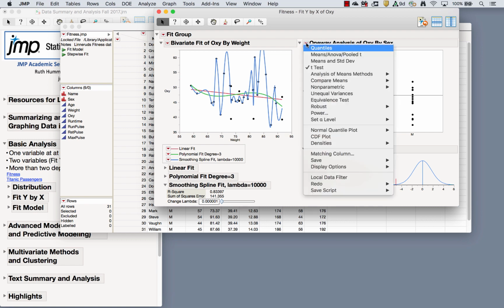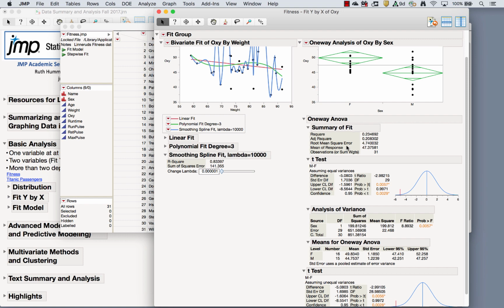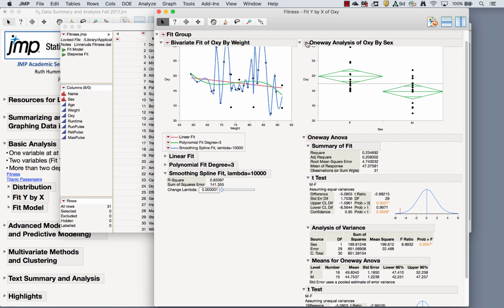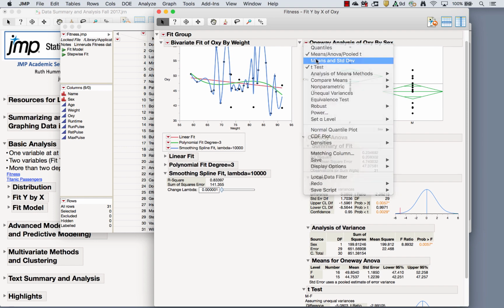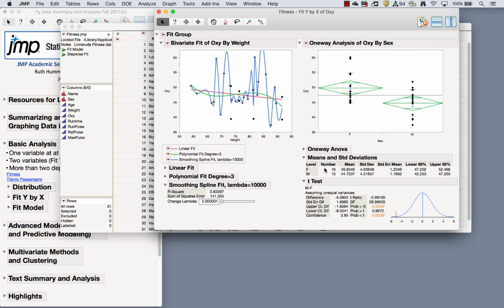If I want to compare that to the pooled t-test, I can see the one-way ANOVA here is the pooled t-test. It says assuming equal variances. This one is assuming unequal variances, and so I can compare. The p-values are incredibly close. And if I wanted to see what were the actual standard deviations in those groups, maybe I'll ask for the means and standard deviations for the groups. I'll tuck some of this away so it's not so busy. And so here I see the standard deviations were very close for the two groups. So the pooled and unpooled tests end up being very similar in this case.